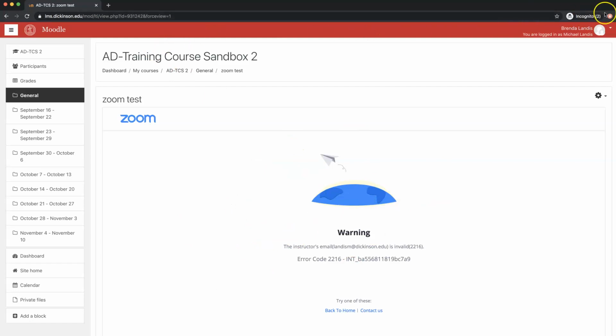I know that there's a lot of different options here. I would say use the external tool for the most part. But there could be reasons why you want a different setup, and we're happy to talk with you about any of that. You can email Help Desk with any questions, and we will promptly follow back up and get you all set up. So if you have any questions, feel free to just send in. Hopefully this gives you a quick overview of the couple different components and options you have within Zoom and Moodle.